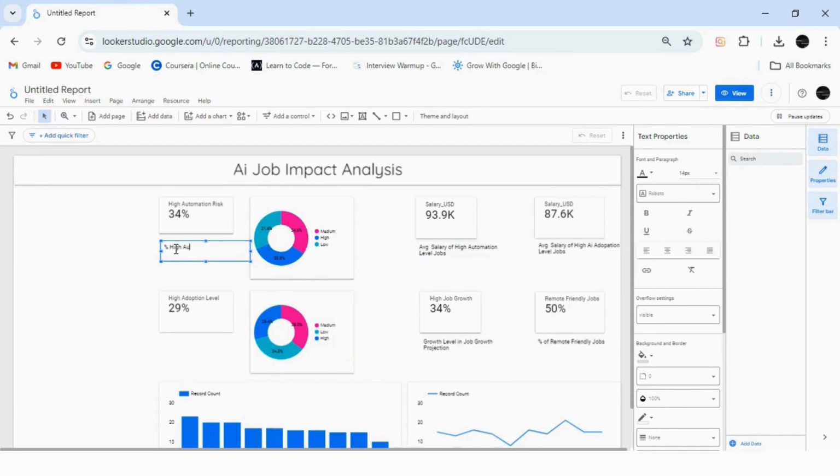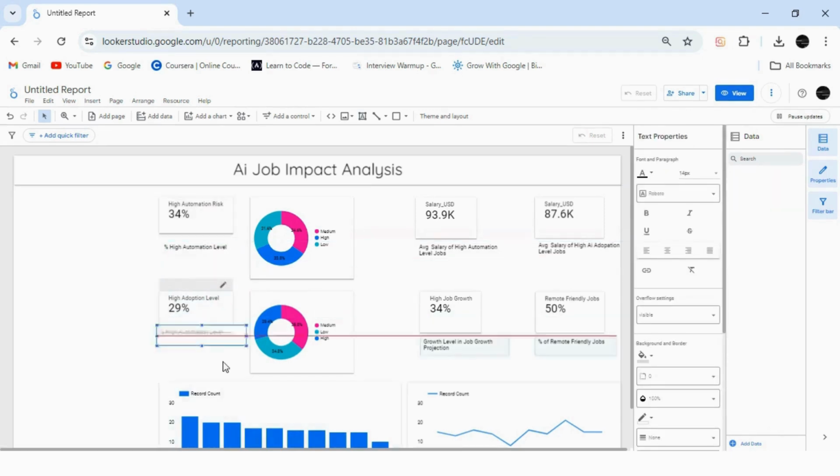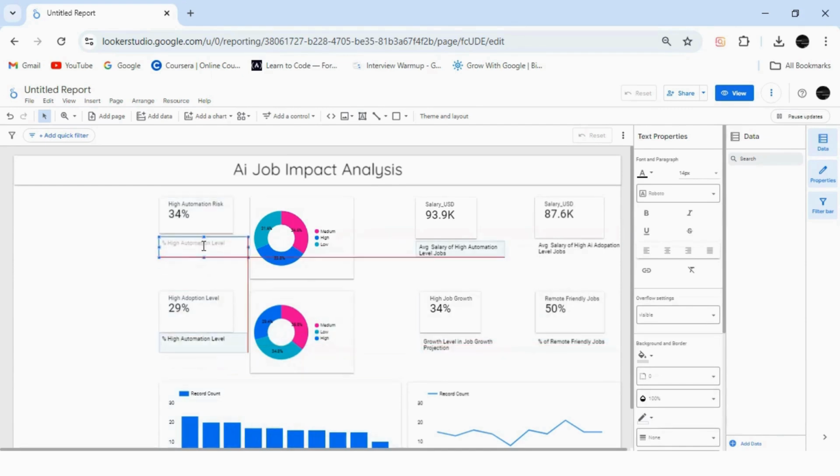I'm giving it a title of percentage of high automation level. There's a little bit of a dark border over there. So I'm giving this card a name, high automation level.